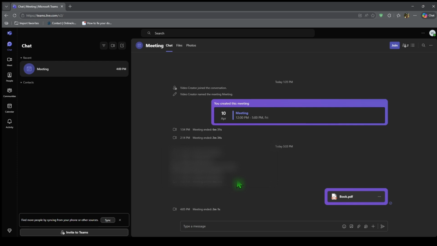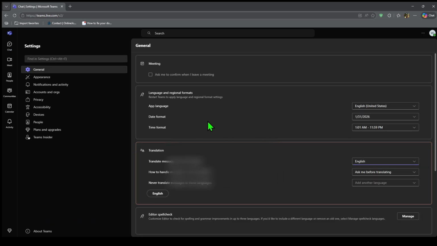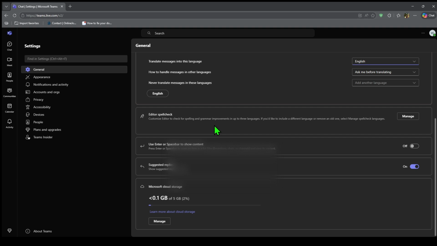Find the conversation you want to hide. On desktop, point to the chat so the options appear, then click More Options, which is the three-dot menu. After that, choose Hide. Microsoft lists this as the standard way to hide a chat in Teams. Once you do that, the chat disappears from your visible recent chat list.